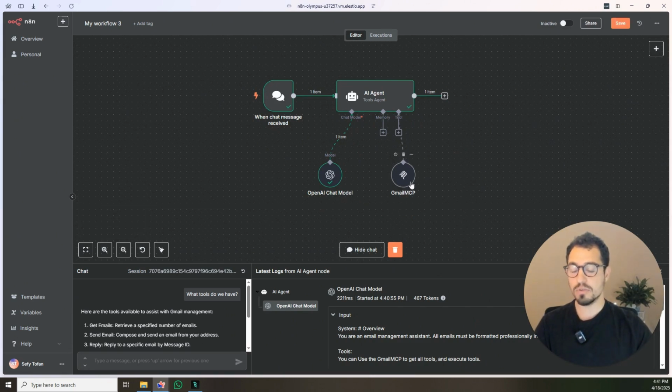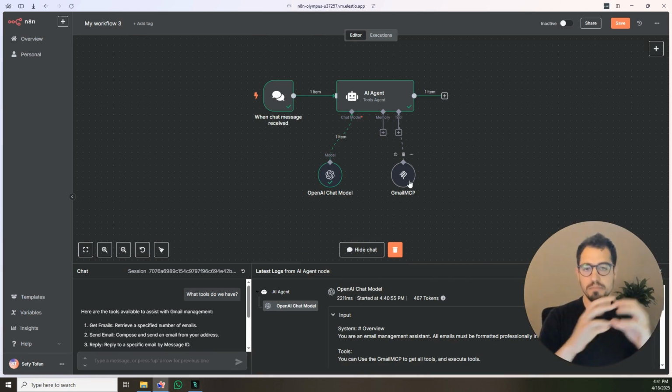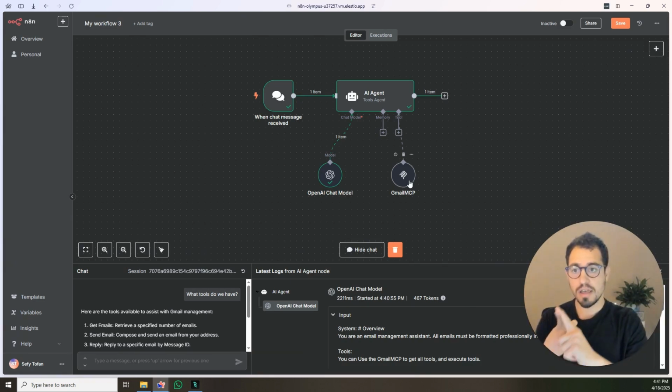So now you can start building your own MCP servers and then use them within your AI agents, which gives you huge potential because now you can create your own MCP servers extremely fast, like a calendar one, a Gmail one, a Notion one, any MCP server you want that has access to all of the different tools that n8n gives you, or anything that you want to use the API with an HTTP request to move outside of the platform itself.